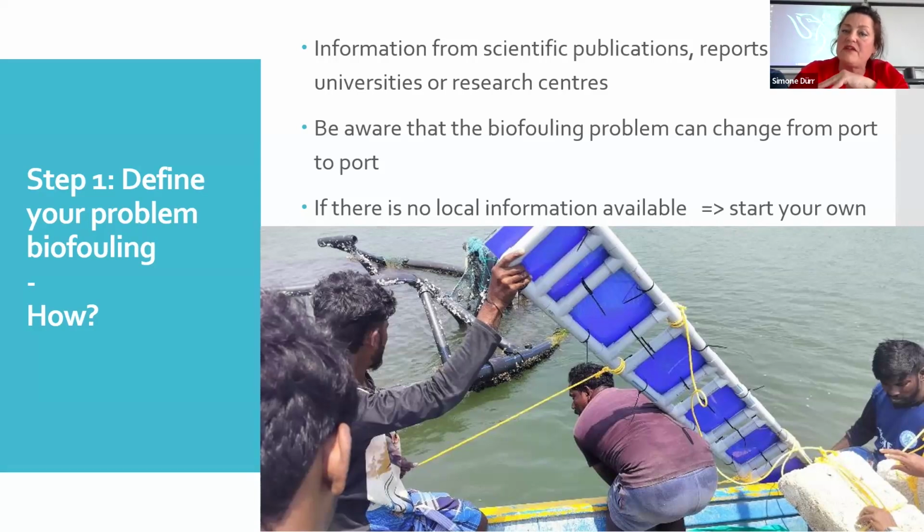We all have a standardized approach. Everybody did the experiment the same way, so we can compare it. And this is very important also if you want to identify your biofouling problem, because these panels are also the catchers, basically, for biofouling. Biofouling will settle on there and tell you the information: oh, this is the species that is the big problem. Now, obviously, it also depends on materials. We have all the protocols for running these tests. So if you are ever interested in this, we can collaborate on this. But this is how it works.